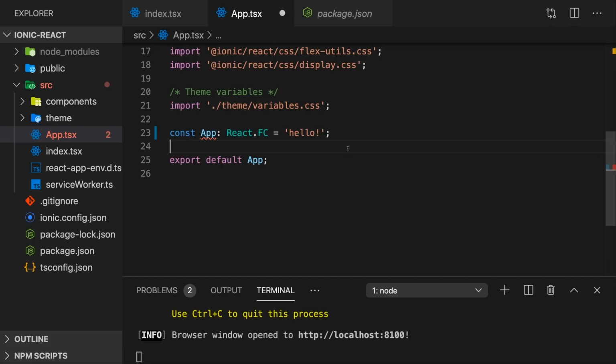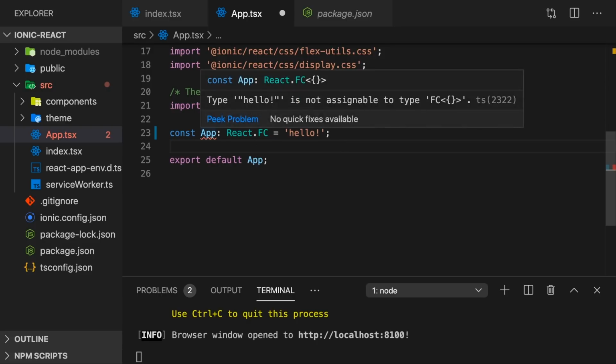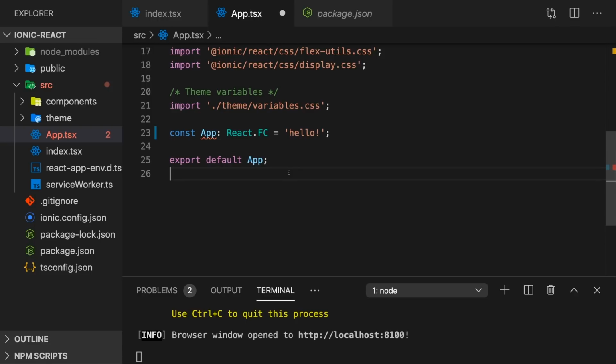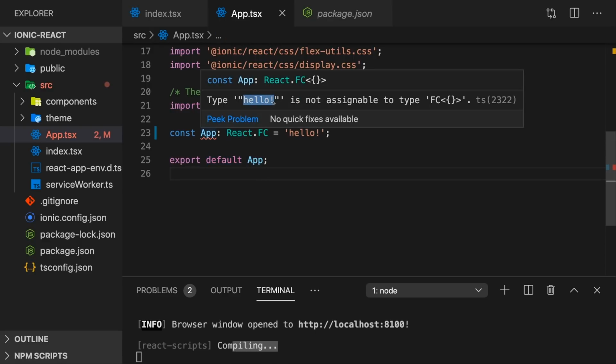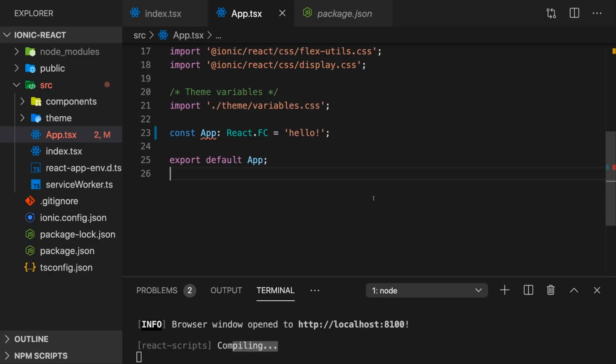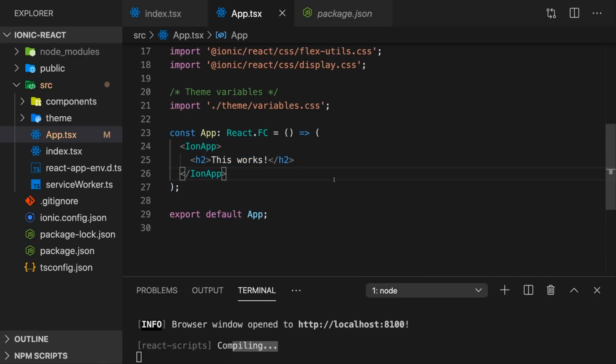And Visual Studio Code is actually a TypeScript-aware IDE, which is why we already see that error in the IDE even before compiling. The compilation would only happen once I save this. Now this rebuilds, it compiles as you can tell, and normally you should see the error down there. Unfortunately, this is a bit buggy and therefore it's not showing the error down there, but we still see it in the IDE. Here we see that the type hello, so this text basically, is not assignable to the type functional component. So we have to revert this to bring back our functional component to have a valid code snippet here. And this is the feature TypeScript adds.